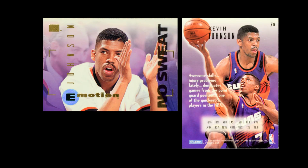So for 94-95, this was about the right thing for them to do. This was the right card set for 94-95, but for 95-96, they were going to have to really rethink the model. And for an introduction into the world of ultra premium cards, this was a great choice that they went with. The design was perfect, and it was a popular set, so it really did hold its own, and it was ready for the next step. The problem was they had to take a next step.